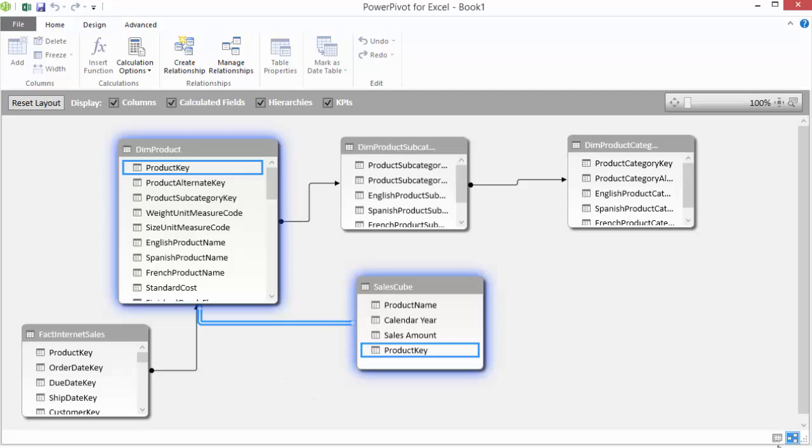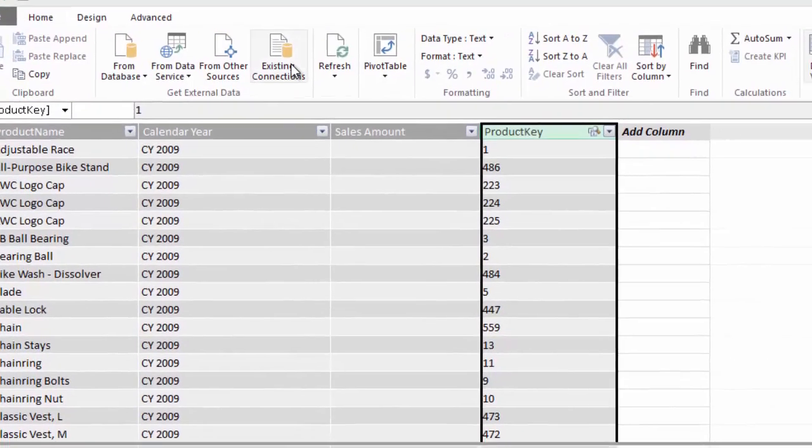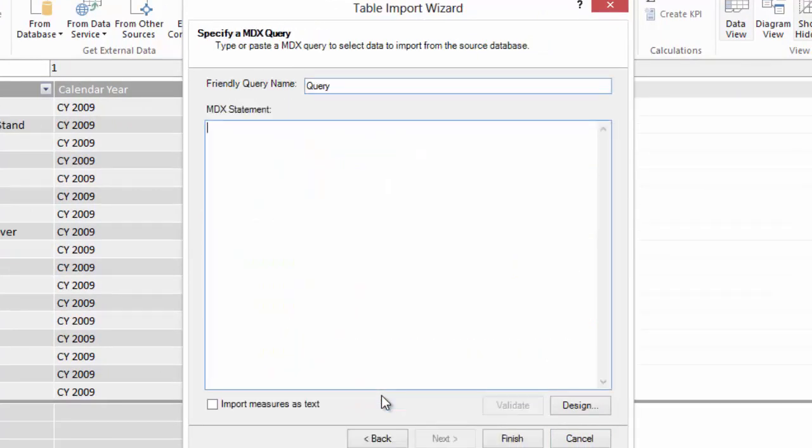The way to import a table using DAX is just creating a new table, opening an existing connection, since we already have created the connection to analysis services, and here, instead of writing an MDX statement, you directly write a DAX statement.